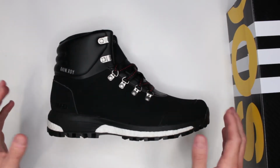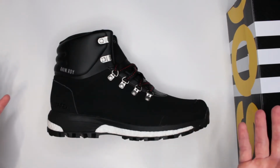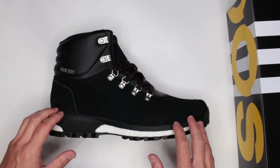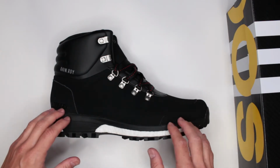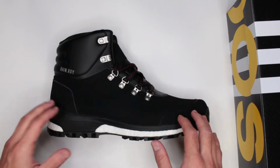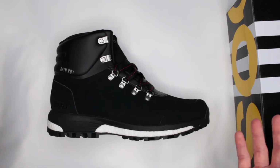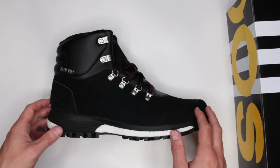So how we do the judgment is based on 8 different criteria. Criteria number 1, of course, the comfort level, one of the most important ones. So how I test all of my boots on this channel: I do a 3-mile run without stopping, and then a 5-mile walk, again without stopping, wearing the boots for about 7-8 hours straight without taking them off. I do this equally for all of the boots so that I can compare them equally and not be biased in any sort of way.